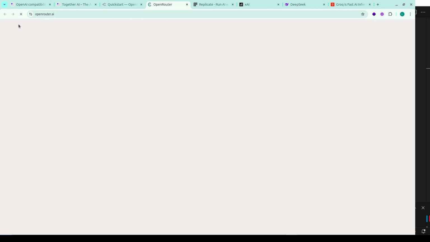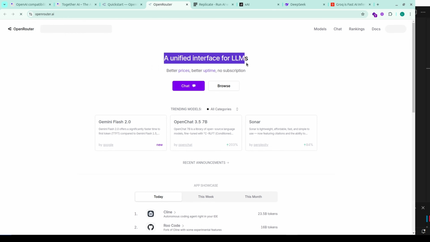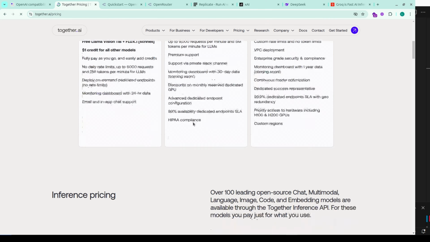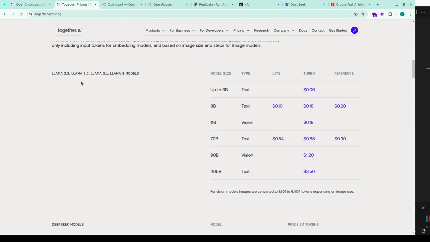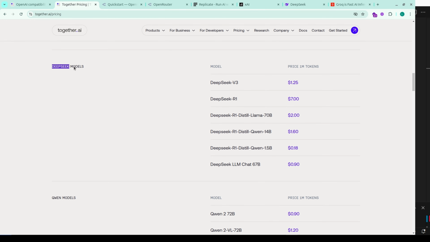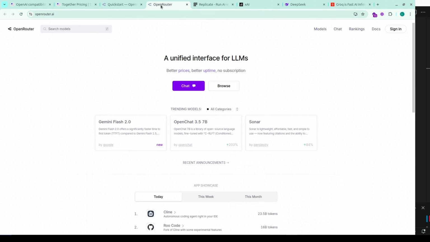We can also access the Openrouter platform here, and you will see a unified interface for LLMs. You also need to consider the price, because each of these providers has a specific pricing. I think you can see the pricing here, specific for models, Llama. This is the pricing for 8B until 405B. Same for Deepseek models that you can host here as well. Seems more expensive here than on the platform.